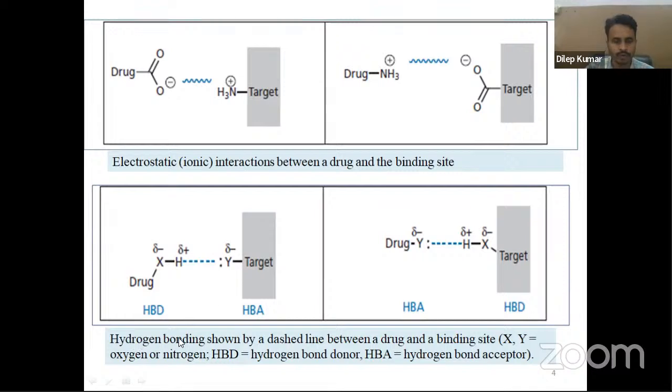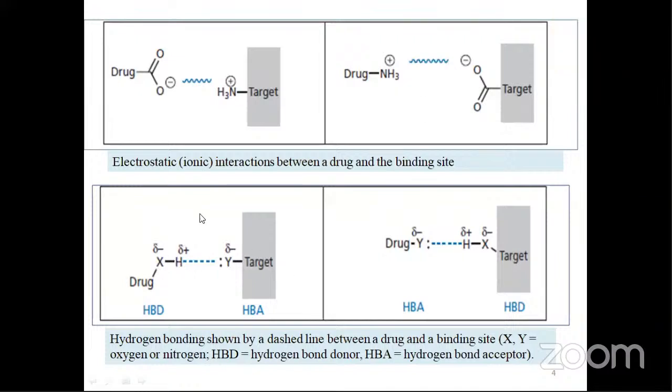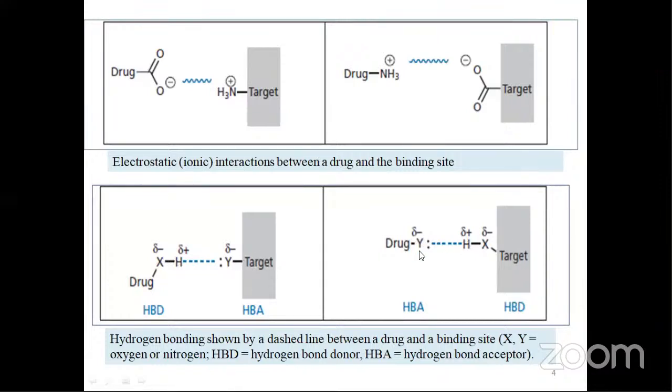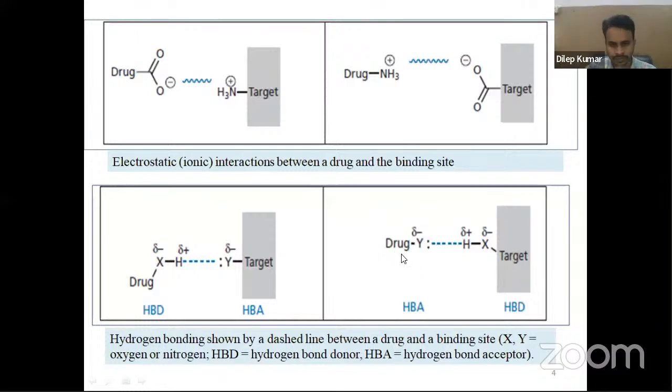In addition to that, another most important and vital type of interaction that we can predict by using molecular docking studies is the hydrogen bond. Hydrogen bonding is a type of dipole-dipole interaction. Here you have a dipole, here you have another dipole. And between these two dipoles, one of the dipoles has a hydrogen. That particular hydrogen will be interacting with the other dipole of the target. Or the dipole of the drug molecule can interact with the dipole of the target that contains the hydrogen. This is called a hydrogen bond.